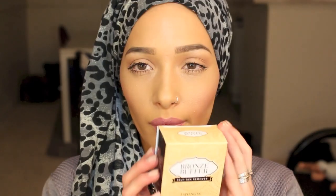And then I finally got an Estee Lauder double wear sample to try out, even though I need it only for like New York or something. I also got these bronze buffer self tan remover cube sponge things because I was scared of the Tarte stuff. When I finally did it, I don't need these anymore, so I'll just keep them around.